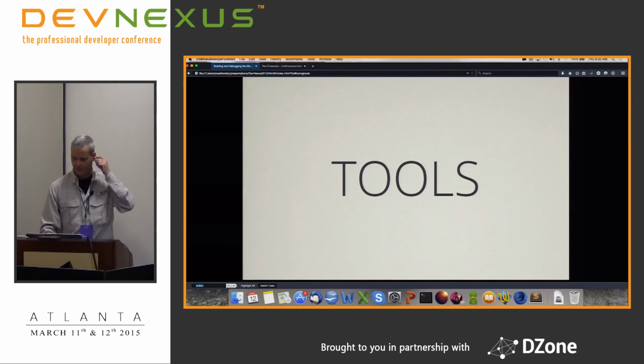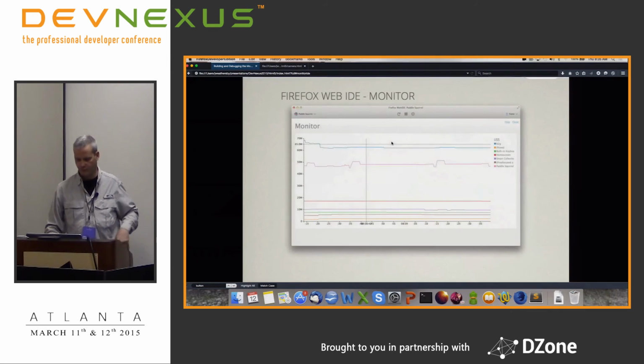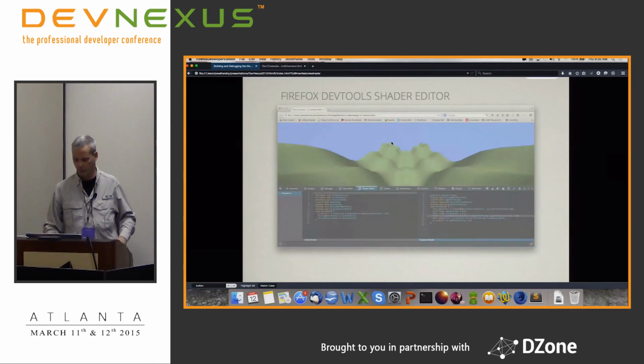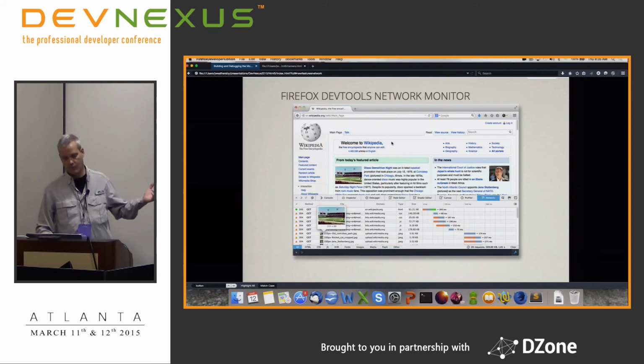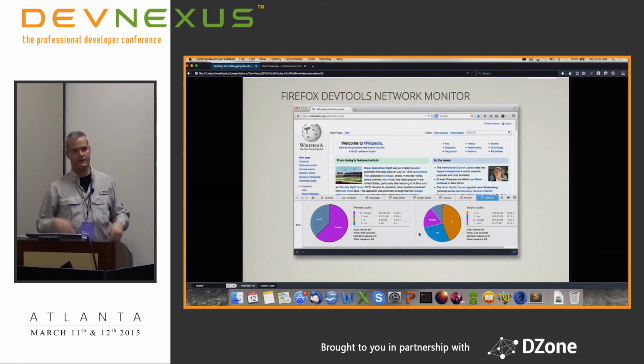But I want to show a couple more things too in here. All right, I showed you this is the Web IDE monitor. I just have these as backup in case things break. We also have the network monitor, so you can actually get the amount of time that is being spent on pulling in resources. All down here, it's just changed the color schemes. All I did. You can also see what it looks like cached versus not cached.